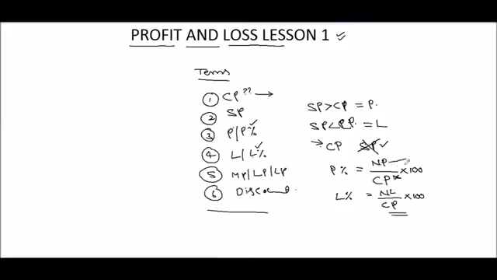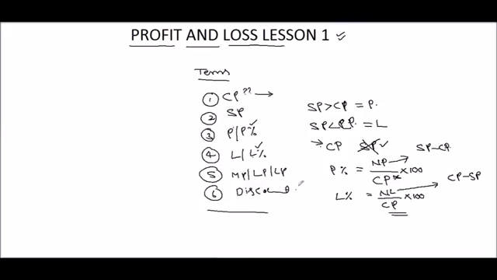What do you mean by net profit? Net profit is nothing but, in any transaction, selling price minus cost price, divided by cost price into 100, you will get profit percentage. Then loss percentage is net loss. What do you mean by net loss? Cost price minus selling price, divided by cost price multiplied by 100, you will get the loss percentage there. Hope you got the idea, right? These are the basic terms regarding cost price, selling price, profit and profit percentage, loss and loss percentage.